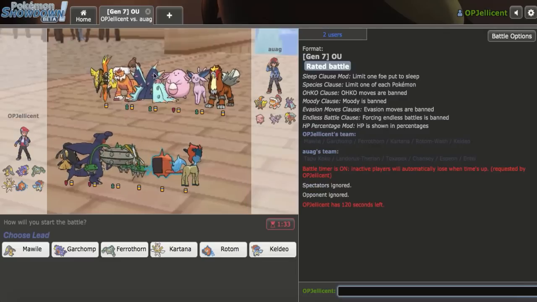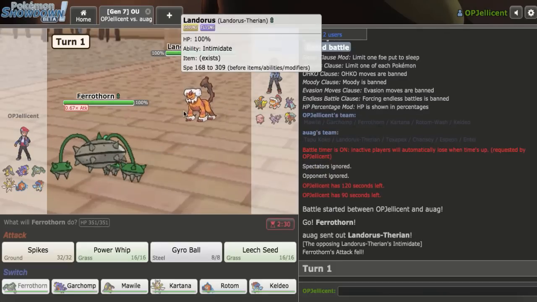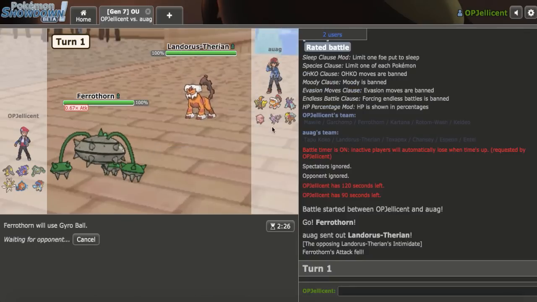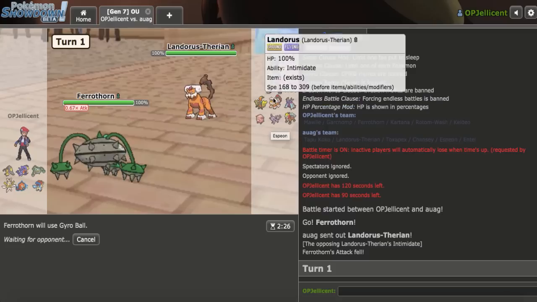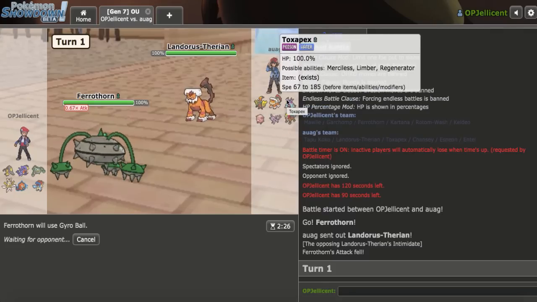My Keldeo struggles against the Tox specs. I want to lead off with my Ferrothorn against Lando, and I think I could try to Hazard Stack this guy. I also like that they're just going Gyro Ball in case they go Espeon expecting the hazards. That would be cool. Leech Seed wouldn't help me at all, too. I just want to try to pressure that.